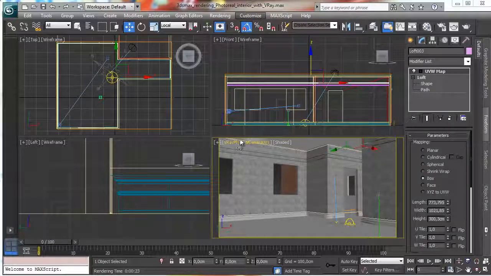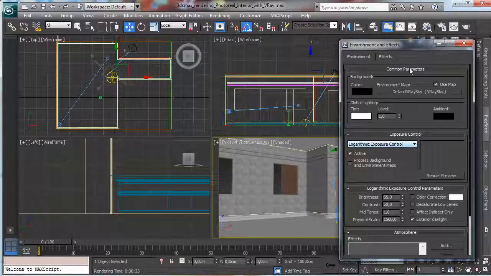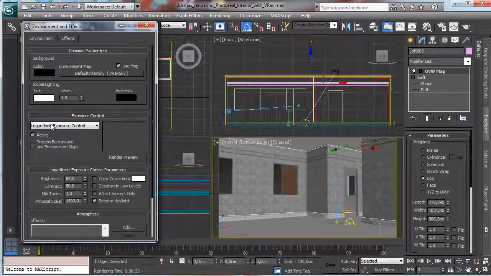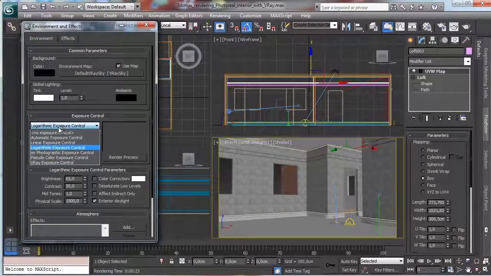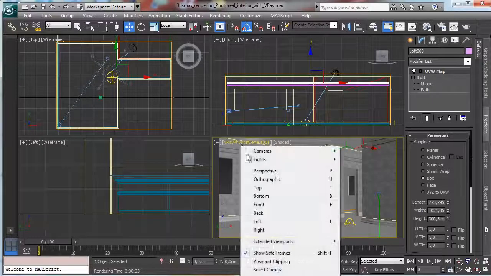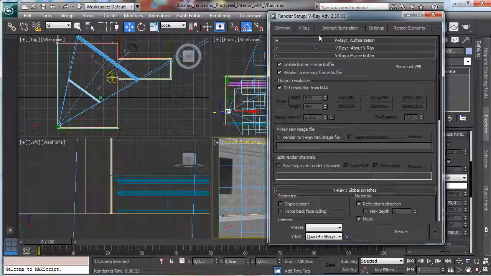So I like to see why it is too dark still, because it seems too dark for the parameter we used in the physical camera. So let's go in exposure control. Okay, that's the problem. As you see, 3ds Max set to on logarithmic exposure control when we created the daylight. This one must be not used because we are using the exposure control in the camera, so we have to remove it. In this way, I think we can select the camera and have a lower value, for example, for the shutter speed, and let's see with 200 ISO, and then render again.